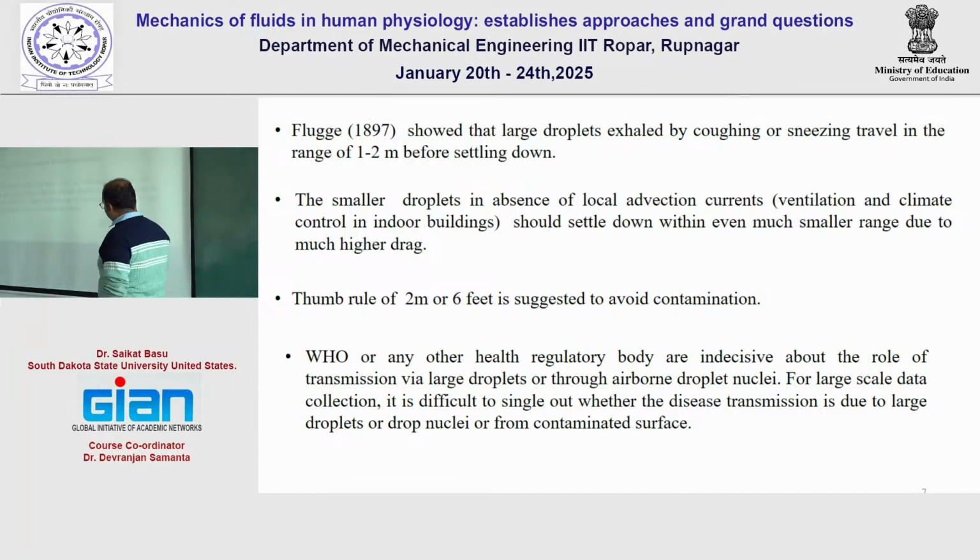And one thing that was written: whether the large droplets are mainly responsible, or the smaller, longer airborne droplets are responsible, whose individual contribution is more important, is kind of difficult. So the WHO or the regulatory body didn't say anything particular about which droplets are more responsible. But as you can see in the mask design, first we used to wear the normal dispensary mask, then later we were told to wear the N95 mask. So basically the N95 mask, I guess, can screen the smaller droplets. I guess that is the reason.